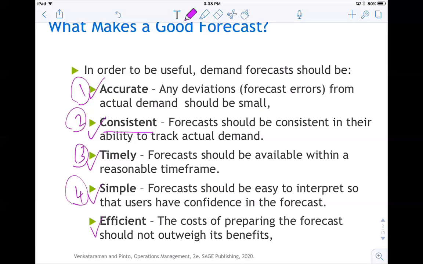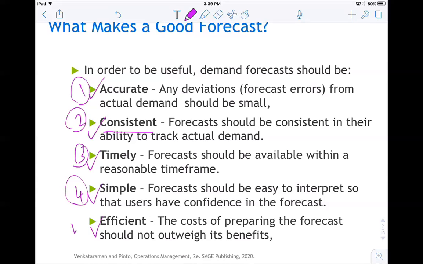So if it is a really sophisticated forecasting method and nobody understands what goes into it, we call it garbage in and garbage out. That's really not something that you would like to take advantage of, because these are forecasts. These are supposed to be informative, helpful and beneficial for your operations, so that you would understand more about the dynamics in your process, whether it's a manufacturing process or a service process. Your forecasting methods should be simple enough so that you can see what's going on with them, right?